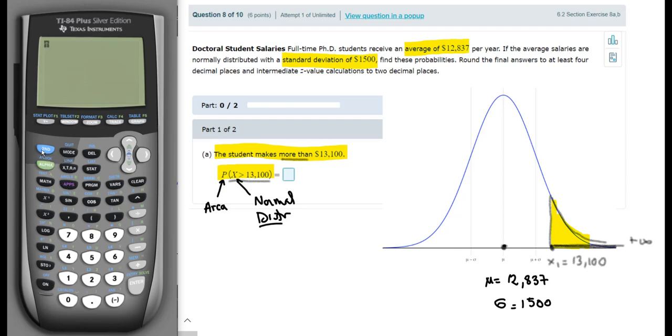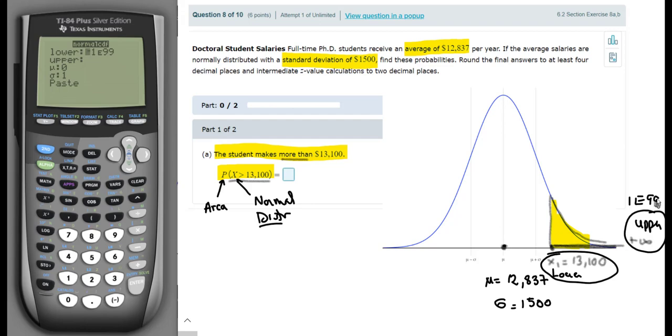You're going to use second and then the vars to go to distributions, and then go to the second one, which is normal CDF. Once you enter there, by default you have the lower end, the upper end, the mean, and sigma. So let's see what our lower end is. Over here, this is the lower end. The upper end would be plus infinity, or the calculator can type it as 1e99. The mean and the sigma are given over here, so make sure you are using the right values.